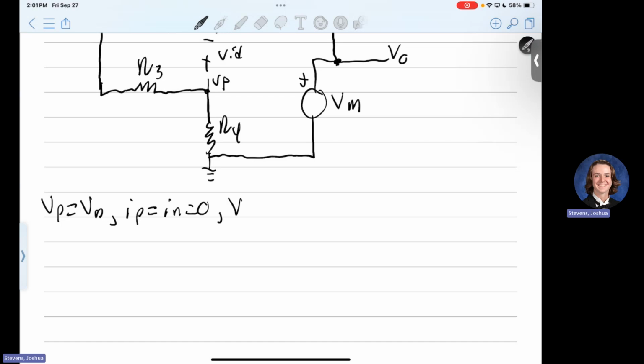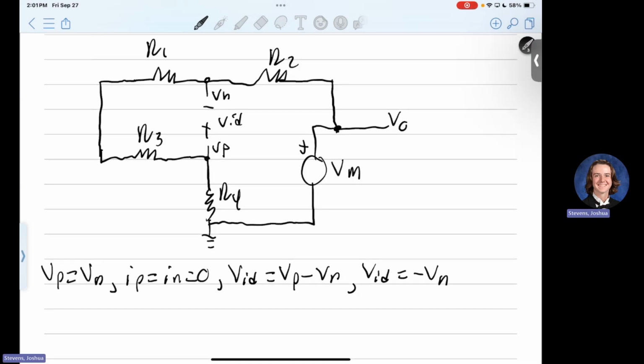What does VID equal? I like that one better. Okay. What is VP? Bet. What is VN? I don't know. We'll figure that out. I agree. Okay. Another kind of sucky circuit to look at. It's kind of confusing in some instances. If you want to make it simpler for yourself, you could. I do, so I will.